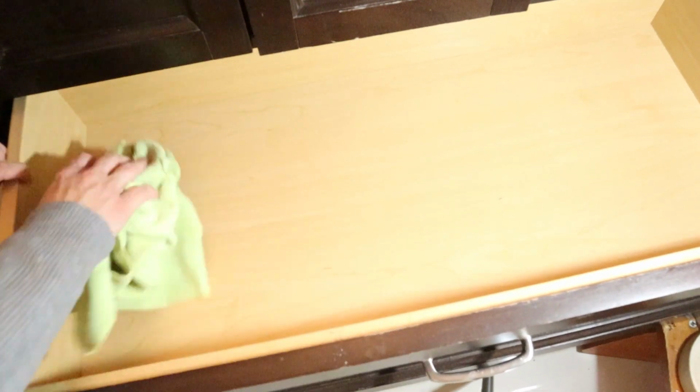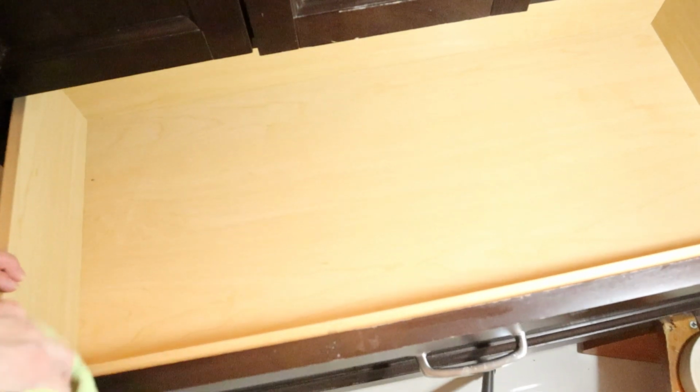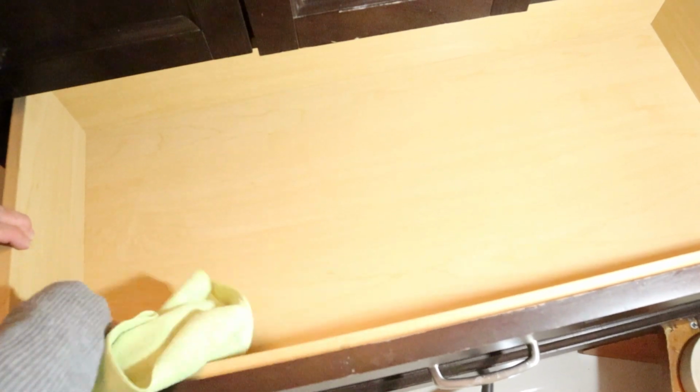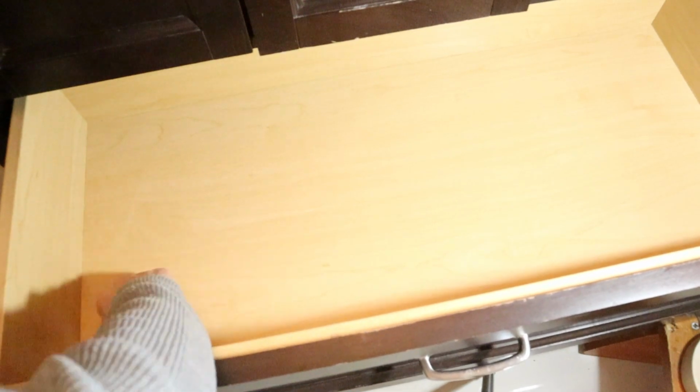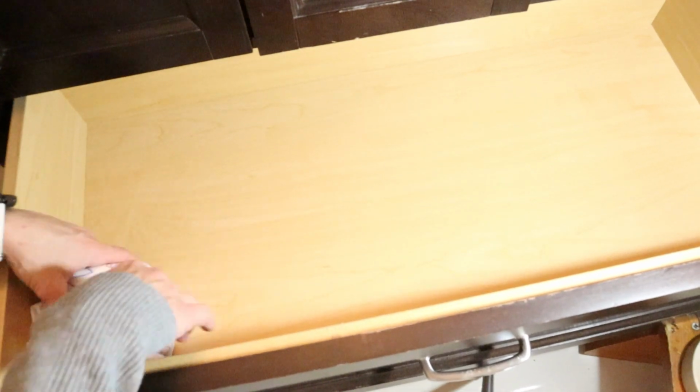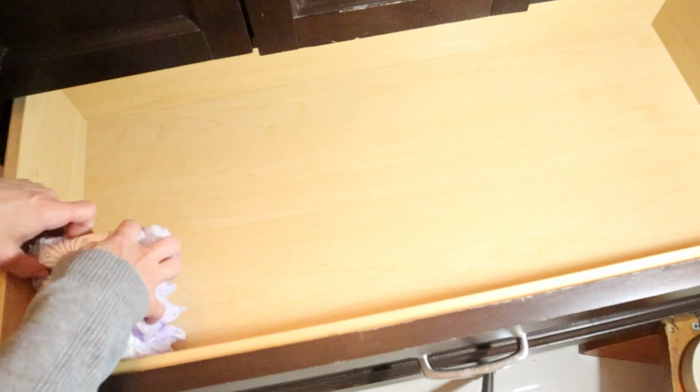This is where I'm going to put all the communal stuff. I had a few little bins just around the house that I cleaned up so that I could stick down here, but then I didn't have quite enough. So I'm going to run to the store later. I'm going to see, maybe I can pick up a bin, and if I can pick one up, then I'll end up putting it down here. But for now, I'm just going to stack some of the items in here just without the bins, and then I'm going to use the bins that I have.